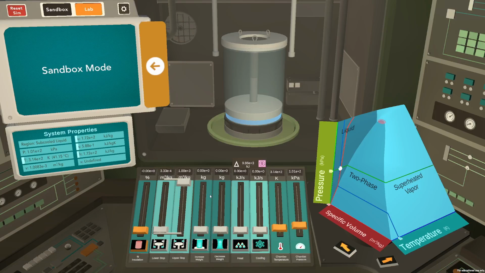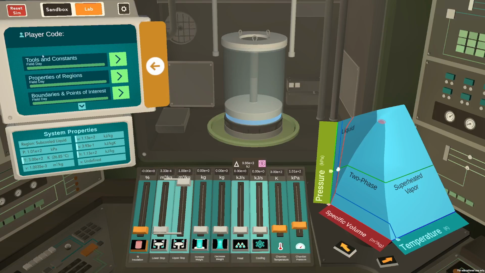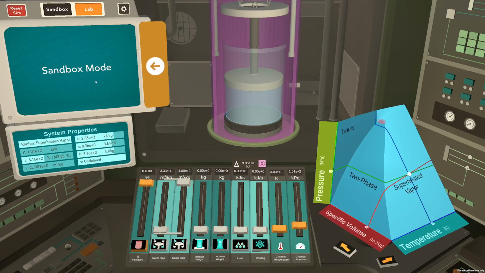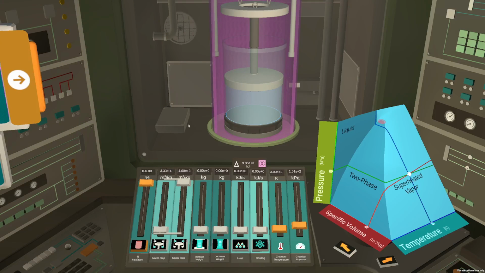If you need to complete a lab, then you can go up to the tablet into the lab button here, and that will let you examine these different lab options. When we want to start one of these, we can just click into it and then complete the tasks as they come. If you're in sandbox mode, for example, and you don't need this tablet, you can hide it with this button here. Just give you a cleaner view of everything.